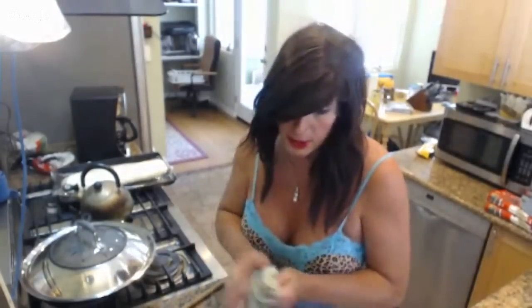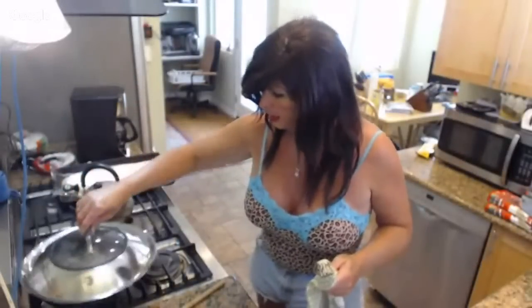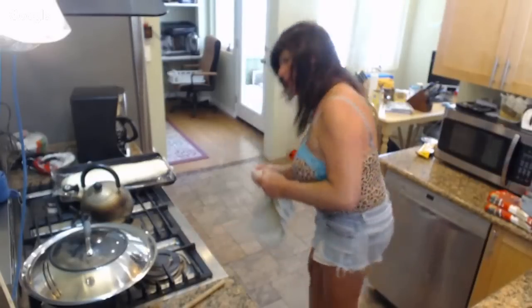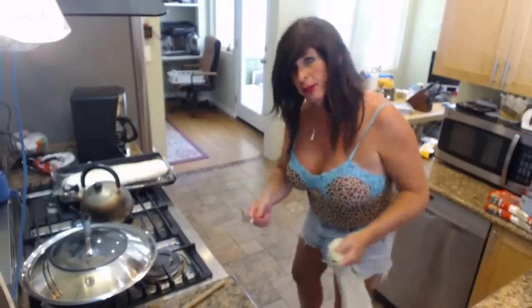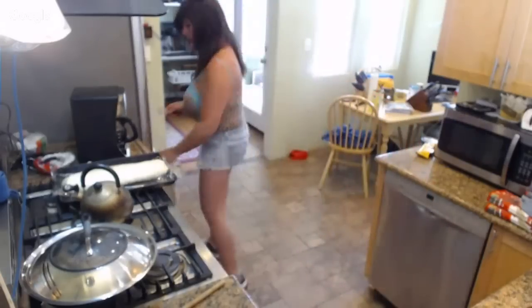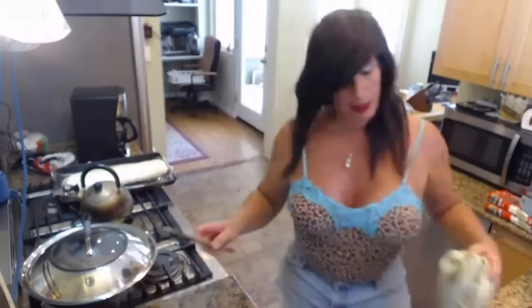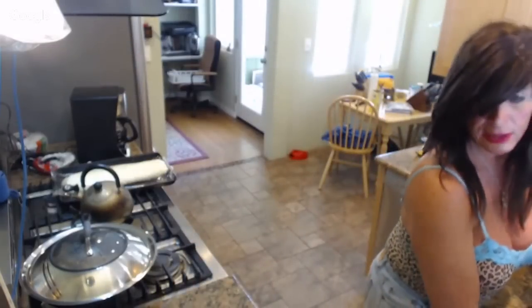All right. Yeah, they're really steaming nicely. And I've got the heat all the way to the lowest that it can go now. What we're doing is just basically like you would put them in the oven. I'm doing the same thing, but using a skillet as a mini oven. Okay? And I'm getting everything all cleaned here.